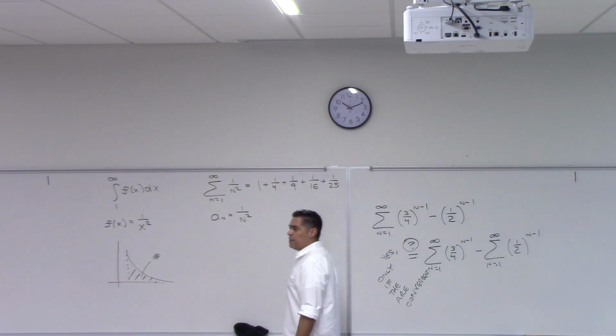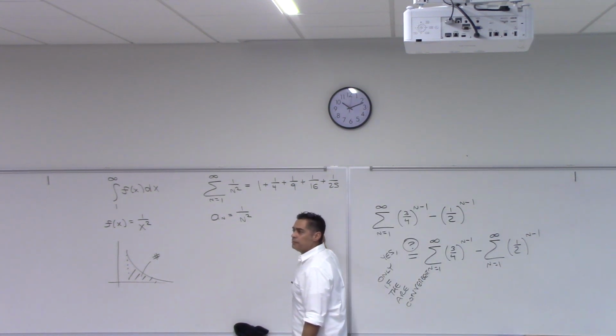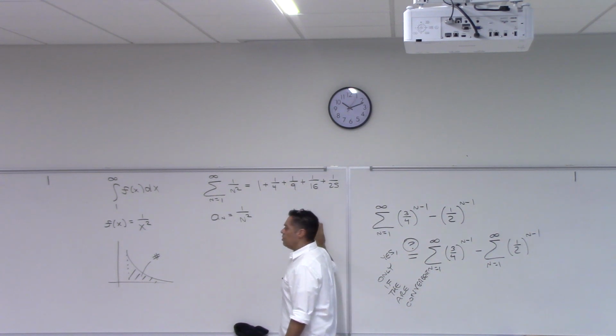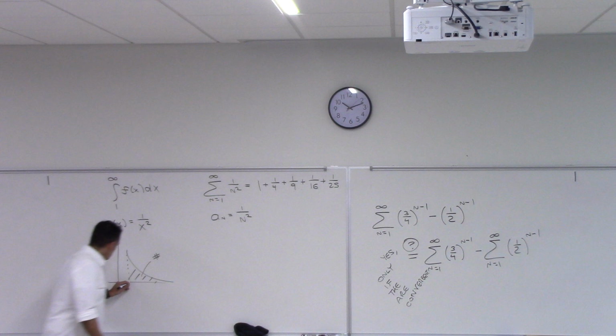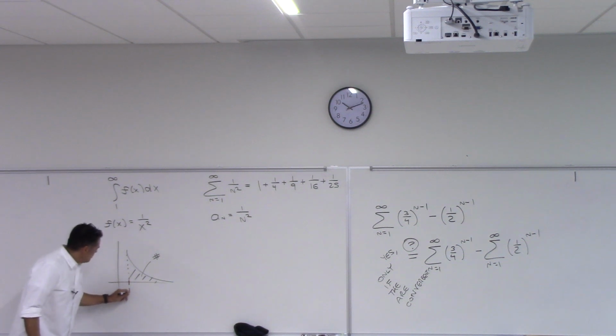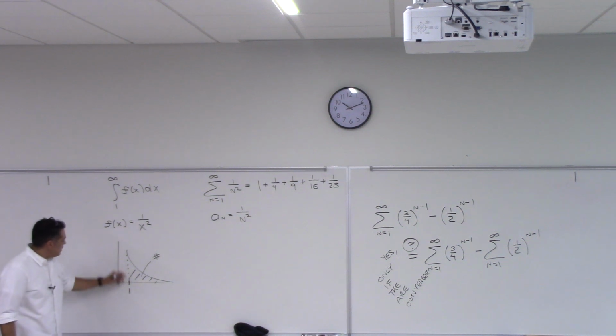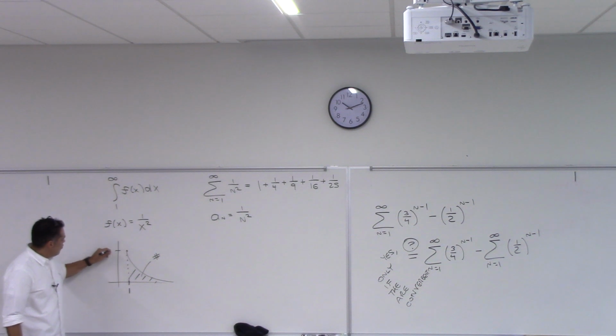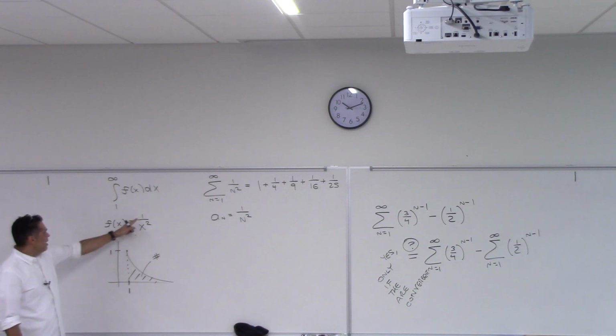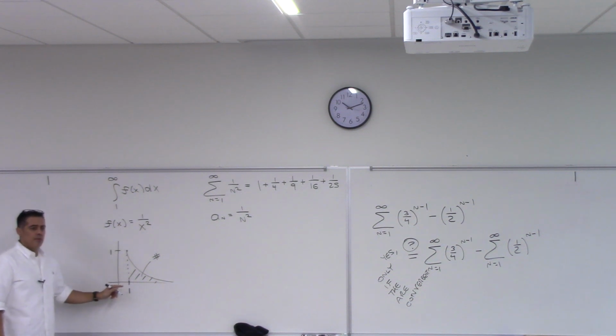I'm going to go to this picture and I'm going to draw a rectangle. Okay, here's the first rectangle I'm going to draw off this picture. This is 1, right? What happens when I plug 1 into this? I get 1, right? It's not drawn to scale, but when I plug 1 into this, I get 1, right?